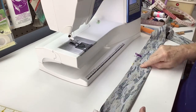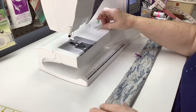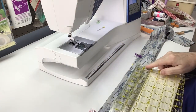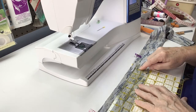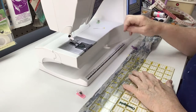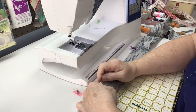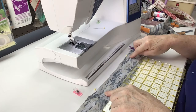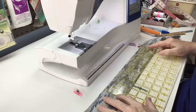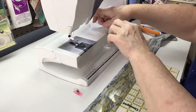The pin is our center point. Then grab two more pins because now we're going to go 9 inches either side of that center pin and put another pin in, because what we're doing is marking the opening for the tube. We don't want to sew that shut — we want to leave that open so we can fill it. So 9 inches from the center here, do the same on the other side of your center mark and mark it with a pin.